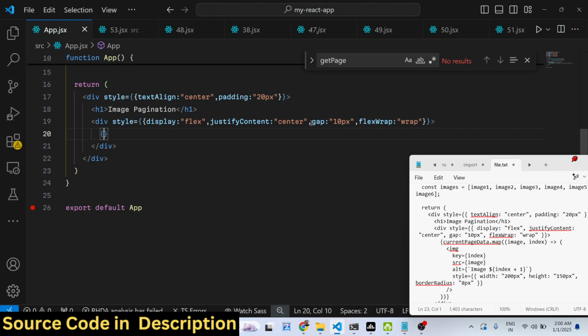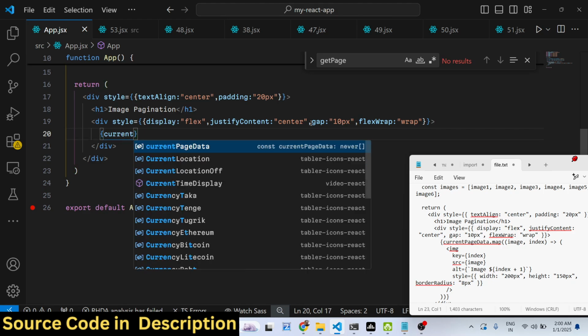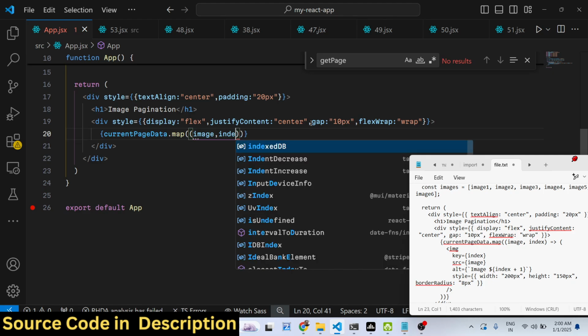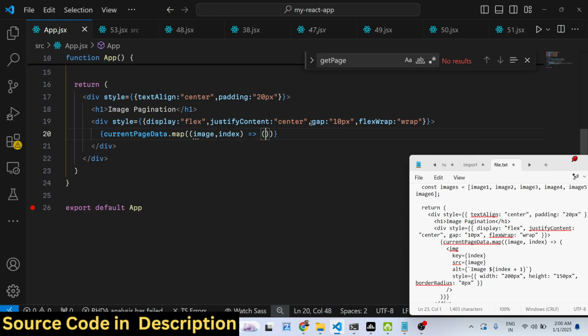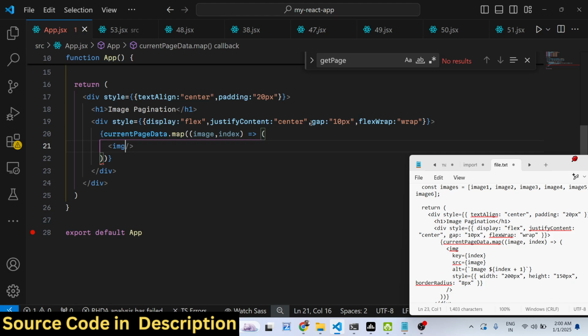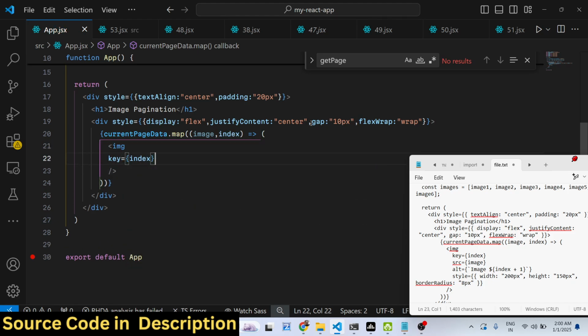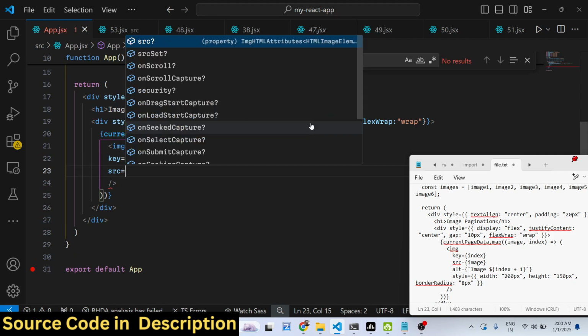Inside this we will loop through the current page data, and we will map each image like this. In this we will have an image tag, and I will give it a key parameter equal to index, and the source will be equal to the image.